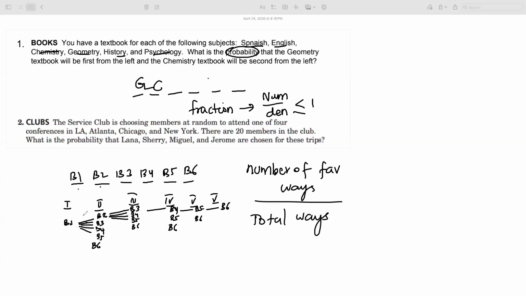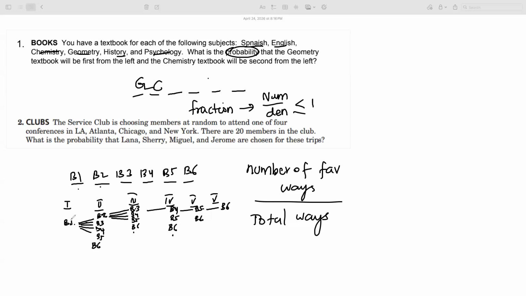Okay, so how big is it going to be? This is the tree diagram I am drawing, but it is going to be too huge. I cannot practically do this for 6 books. I'll get confused if I draw this, because see, B1, B2 is there. Then it can be B3, B4, B5, B6. Suppose I say B3, then I'm extending it to B4, B5, B6. After that, B4 extends to B5, B6. After that, B5 extends to B6.